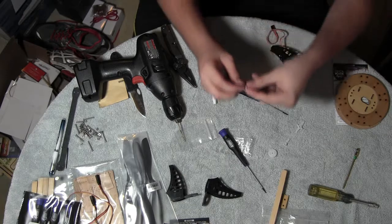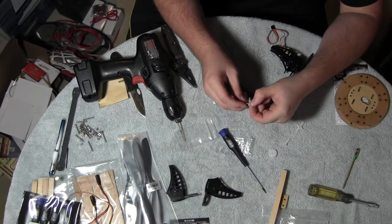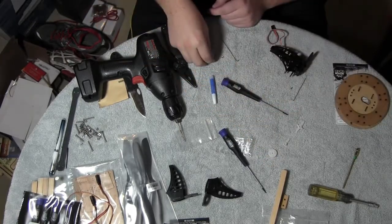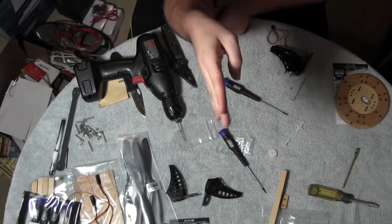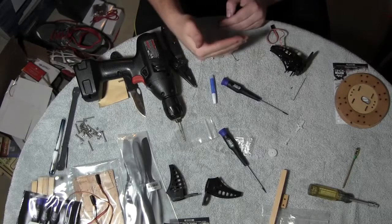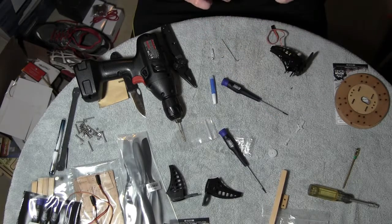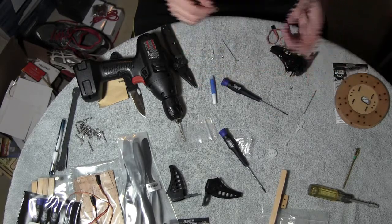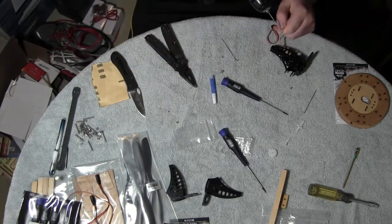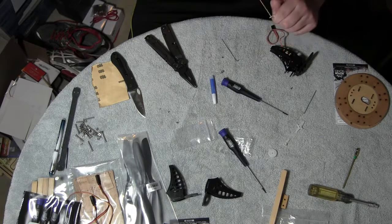Now the reason I'm doing this is so that the push-pull mount can spin freely. I found out that as the servo horn was moving up and down, because the holes on the push-pull mounts are straight and at a 90-degree angle to the servo arm, it would bend the push-pull arms, and that's where all that strain was coming from. So I'm just going to go ahead and drill through the other side, and not through my hand.